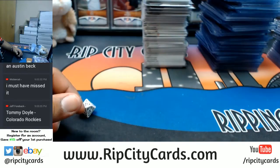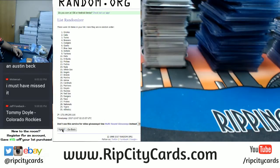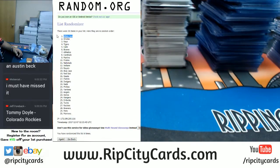All right, we're going to do six times in the randoms. Where's the list on the screen? It's 400 Panini points. Good luck, guys. And the money shot six. Going to the White Sox. Congrats, White Sox. You will be receiving 400 Panini points. Boom, boom. It is written, and so it shall be.